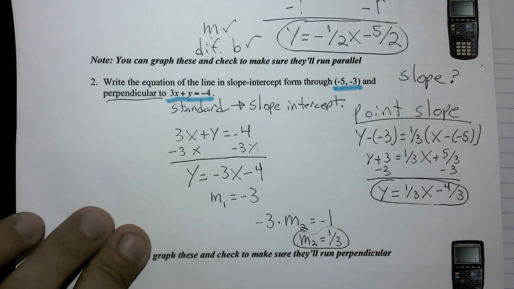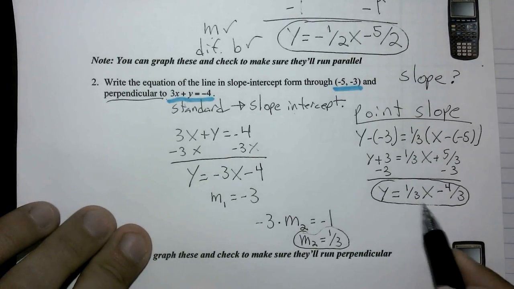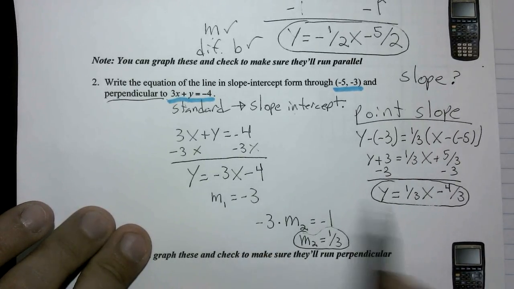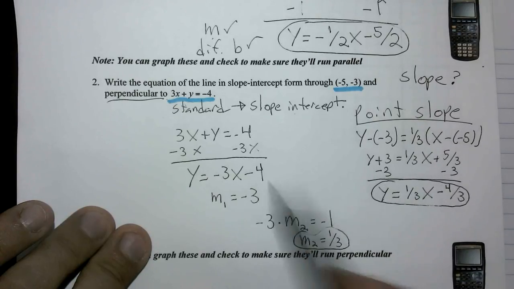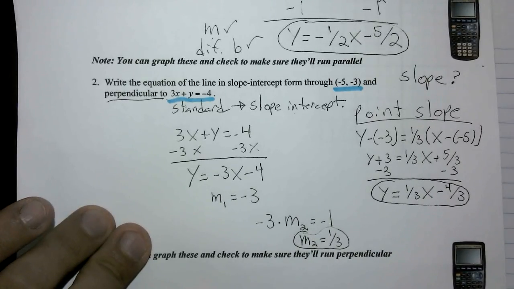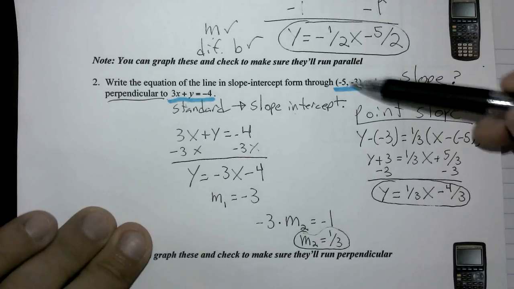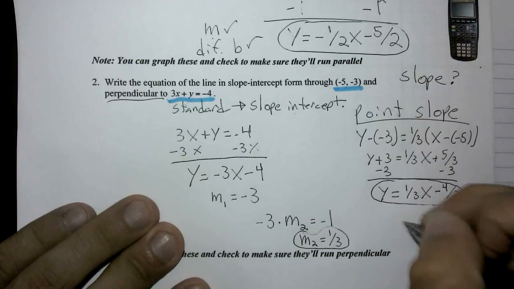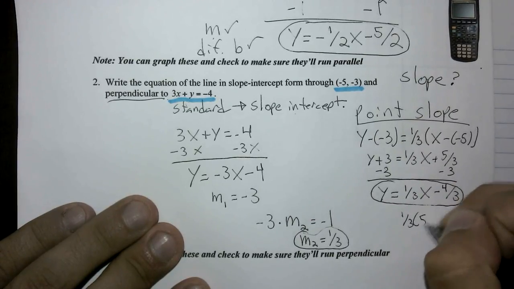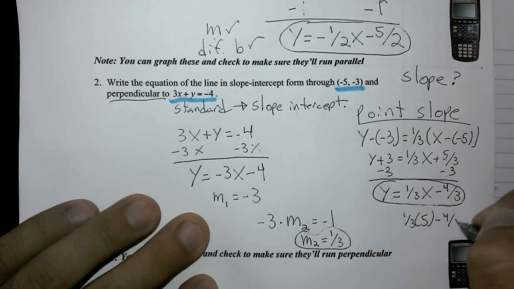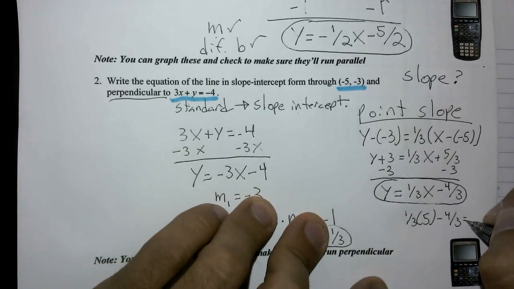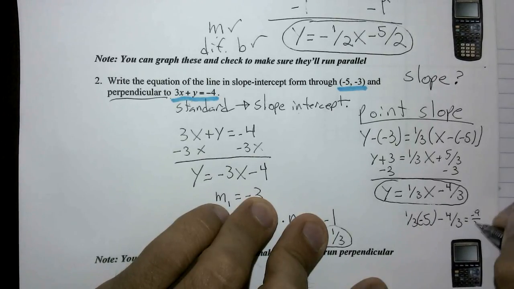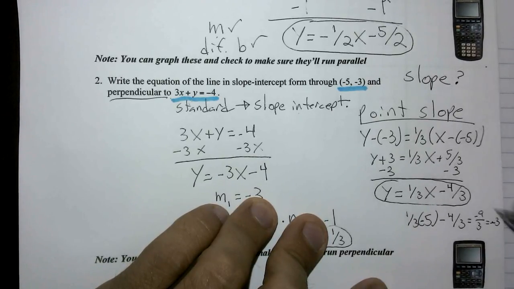And I know that these are going to be perpendicular to each other because the slopes -3 and 1/3 are negative reciprocals of each other. They also have different y-intercepts. Not that that's something that needs to happen, but it helps. We could also plug in this -5, -3 to this equation, and that would be a logical statement. If you're not convinced, you can always try it out. And that will eventually get us to -9/3, which is definitely -3. So this definitely hits the point.